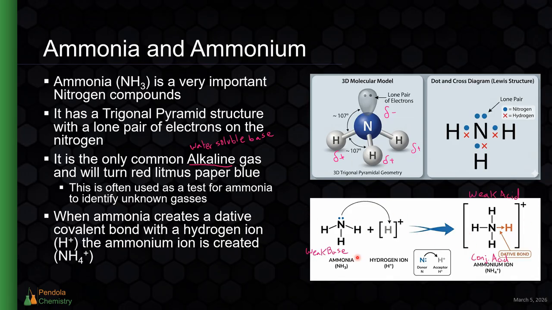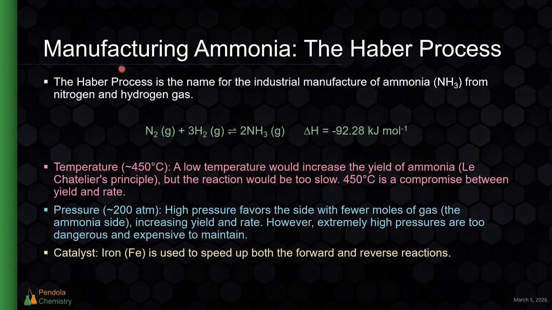And we're going to look at both ammonia as a compound and its reactions, and we'll look at ammonium and its reactions and its uses. So let's keep going with that. But before we look at the reactions of ammonia, let's remember how we make ammonia. I say remember because we've actually talked about this process twice: once with thermodynamics, where we were studying enthalpy, and once later on when we were studying equilibrium.